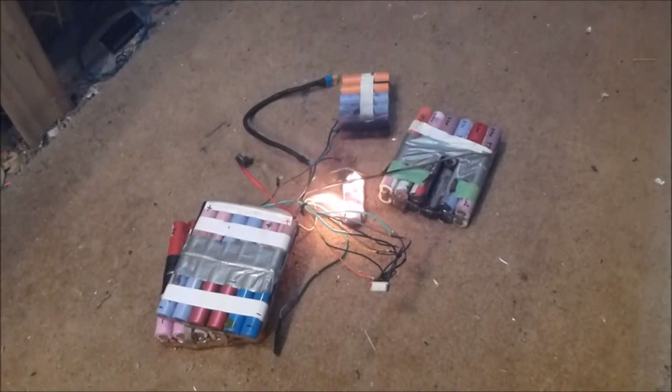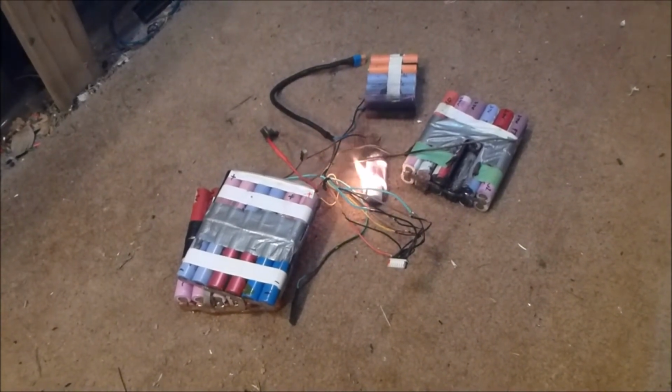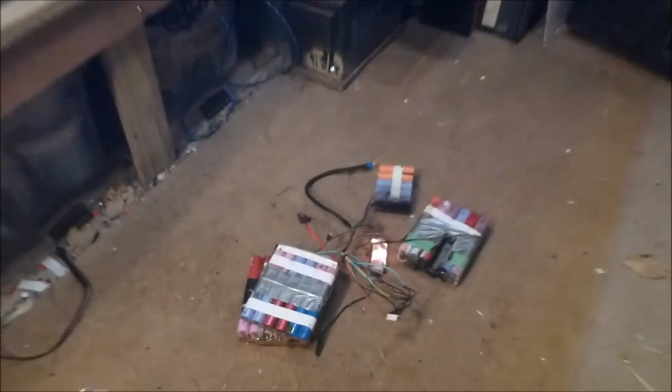Fuck me. It was sitting on the bench after I'd disassembled it, and it caught on fire.